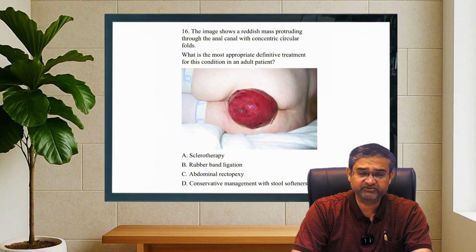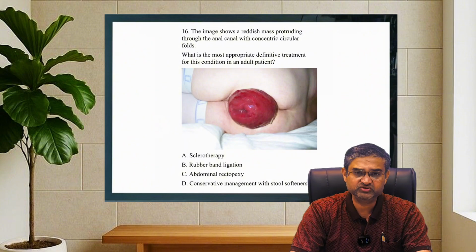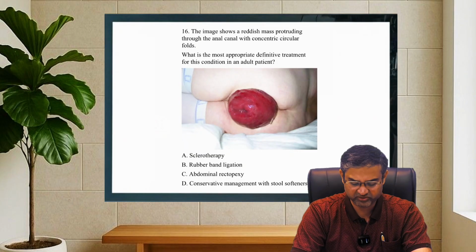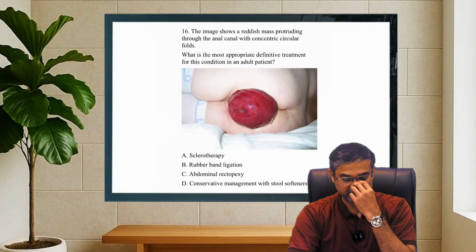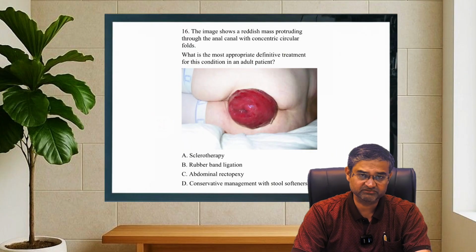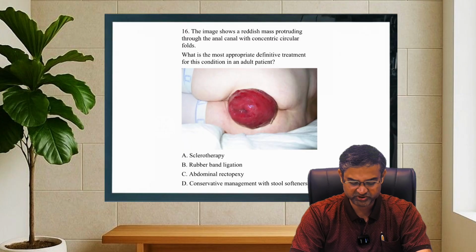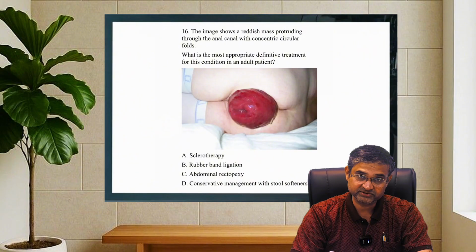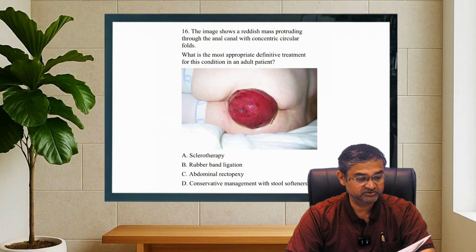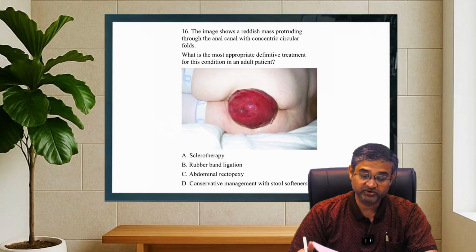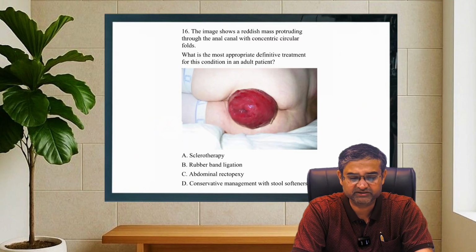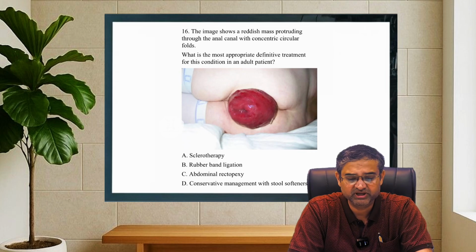But this is not correct for children. In children, we first do conservative treatment, and if not resolved with conservative, then only we move towards surgery. In adult high risk patients, we do a perineal procedure first, that is Delorme's procedure or Altemeier procedure. These concentric folds are rectal folds, not prolapsed hemorrhoids. So you have to be very sure about these folds, and you have to read this picture and keep it in mind. This is the pictorial description of rectal prolapse. This is not any tumor.